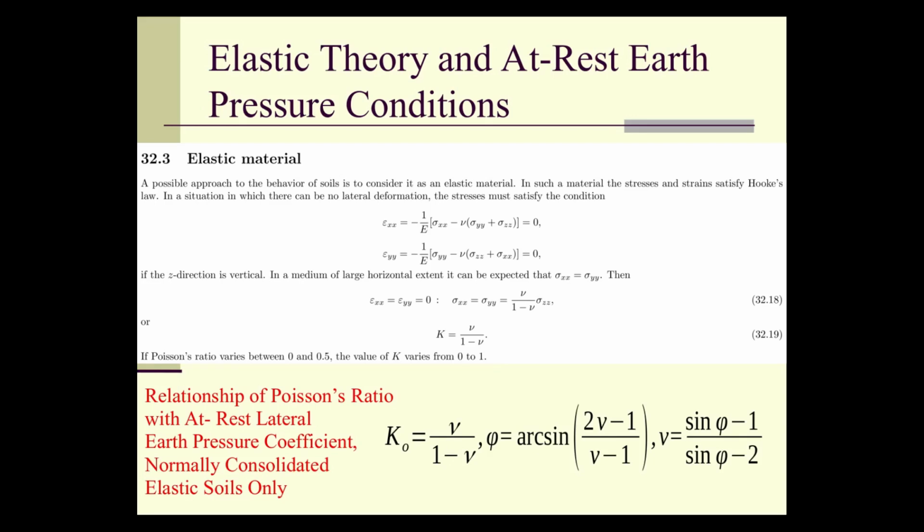Poisson's ratio is between 0 and a half. At a half, as I've probably mentioned in Fluids Lab, but I'll mention it again, at 0.5 we have a fluid. That is the highest value of Poisson's ratio, and the value of K varies from 0 to 1. One interesting aside: in finite element analysis, because of the way the constitutive equations are set up, a Poisson's ratio of 0.5 is a singularity, which leads to some interesting problems.